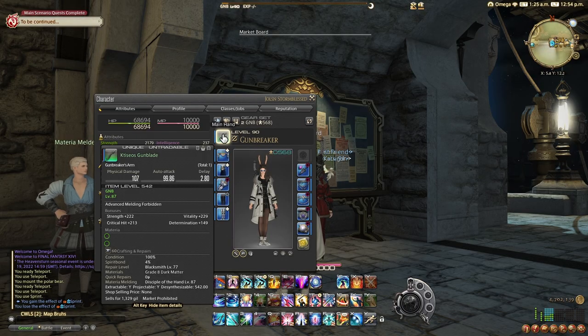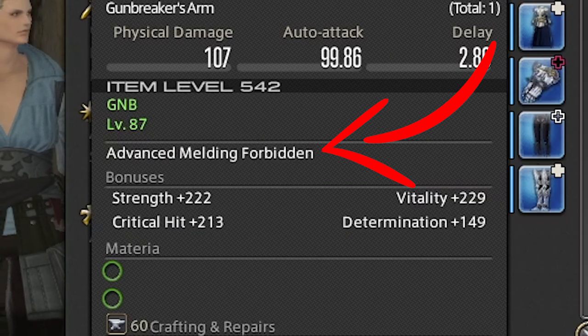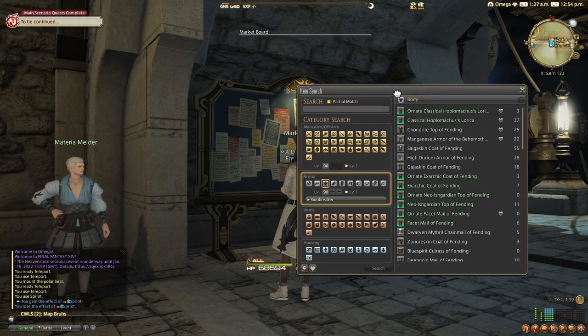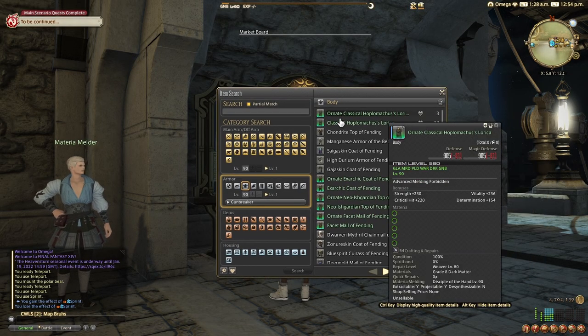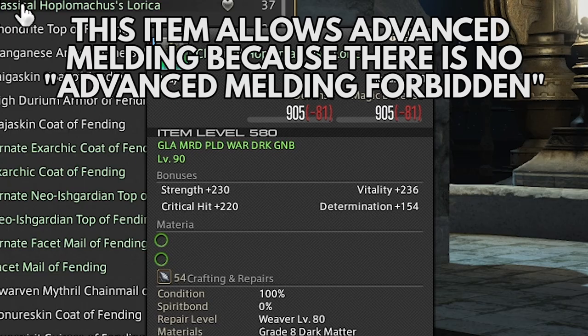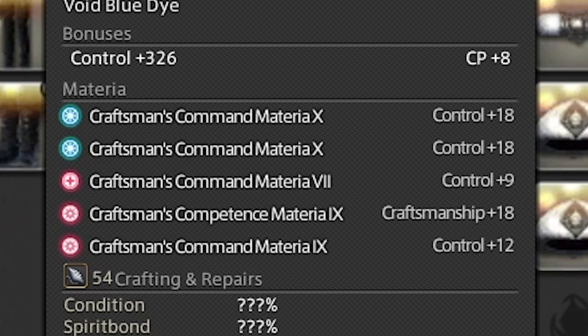Some pieces of gear will allow you to meld additional materia into whatever item you have, up to a total of 5. However, these attempts have a high chance of failing, and the more materia you try to meld into an item, the higher the fail rate. So pentamelding a piece of gear can potentially be extremely expensive, depending on how expensive the materia is that you have. And sometimes people use this to get even more of an advantage over other players.